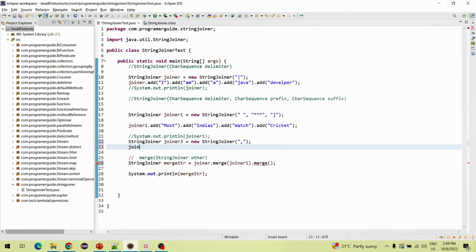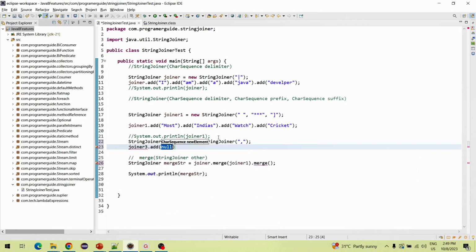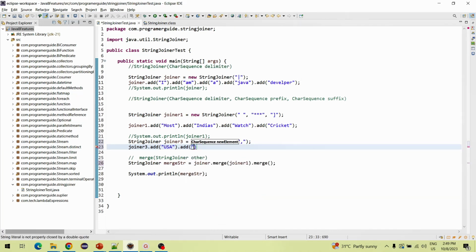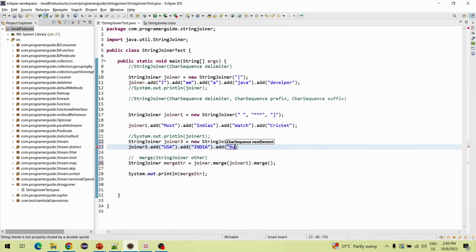Then joiner.add, and you can give any characters, like countries. I am going to add USA, India, and Russia. Likewise you can add.